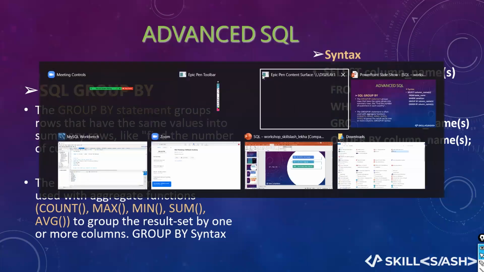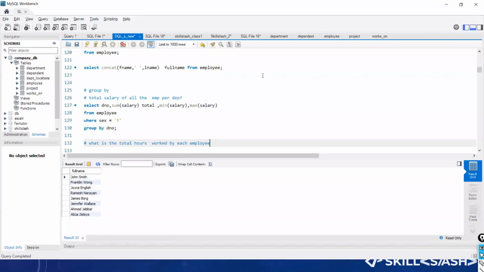Okay, let us understand the group by clause here. See, look at the question. What is the total salary of all the employees per department? Here you can also see the minimum salary and maximum salary of all the female employees per department. See, I'm combining multiple conditions.